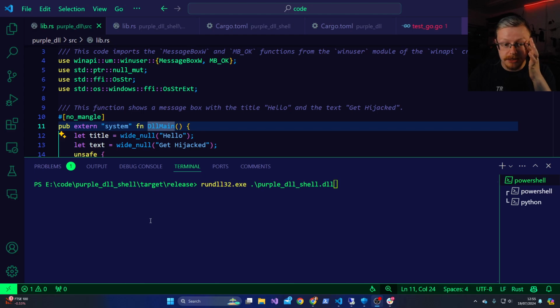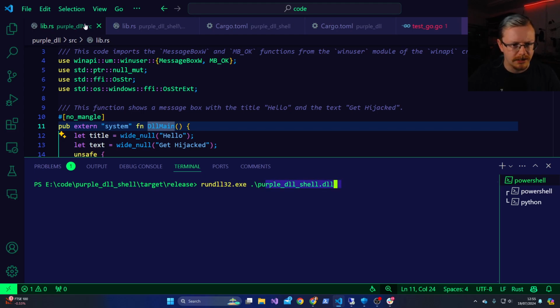So I've got my DLL that's been compiled here. As I said, we can't just double click on DLLs to run them, but we can force them to run using rundll32.exe. It's built into Windows. If you're doing this as a red team operation, probably don't use rundll32 because every EDR under the sun watches it. But we can use it to basically execute a DLL. We have our DLL here. This is a slightly different version of this one, but the effect will be much the same. I'm just going to run this DLL as is.